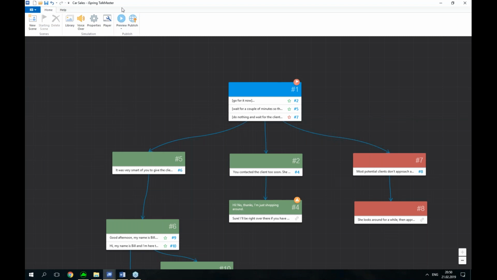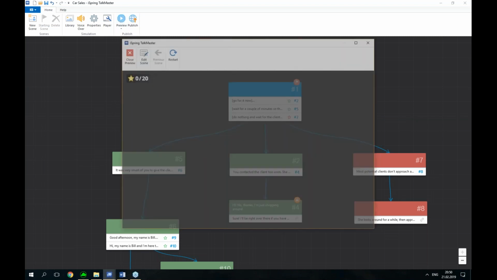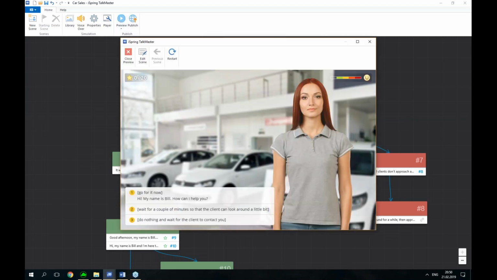So if you have the latest updates of iSpring Suite, you will be able to find the control panel where you can just preview your dialogue simulation, like on a desktop or on a laptop, then on a mobile phone, etc., and also on a tablet.